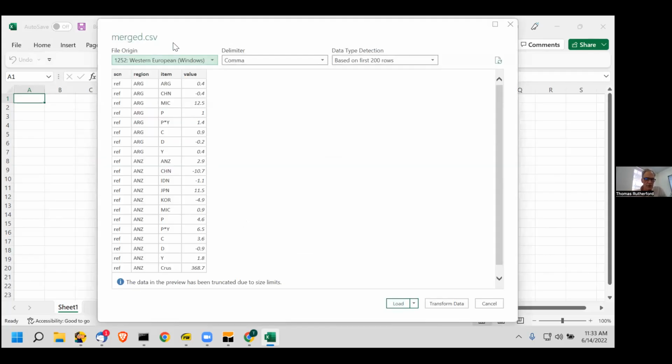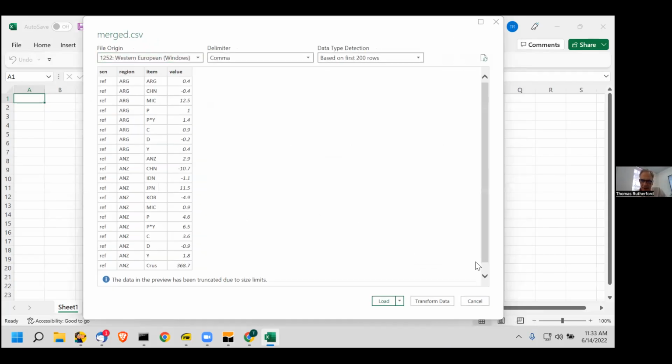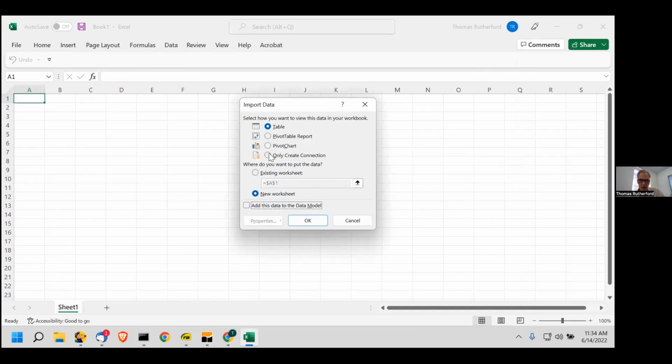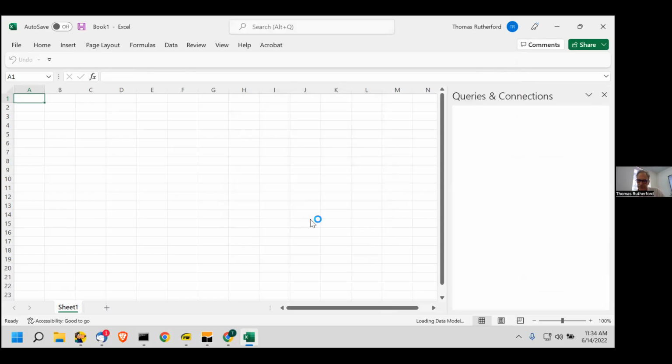And here, I'm not sure whether at this stage you may be able to modify things in Excel when you do the import. To be honest, I know enough about this to get something running, but I haven't spent lots of time working on this. So here I'm going to say load to, and I say only create the connection, add this to the data model. Boom. Then I'm no longer subject to the limitations on the size of the data file. If I load it into a spreadsheet, then I'm limited by the number of rows. Here you can go big, right?